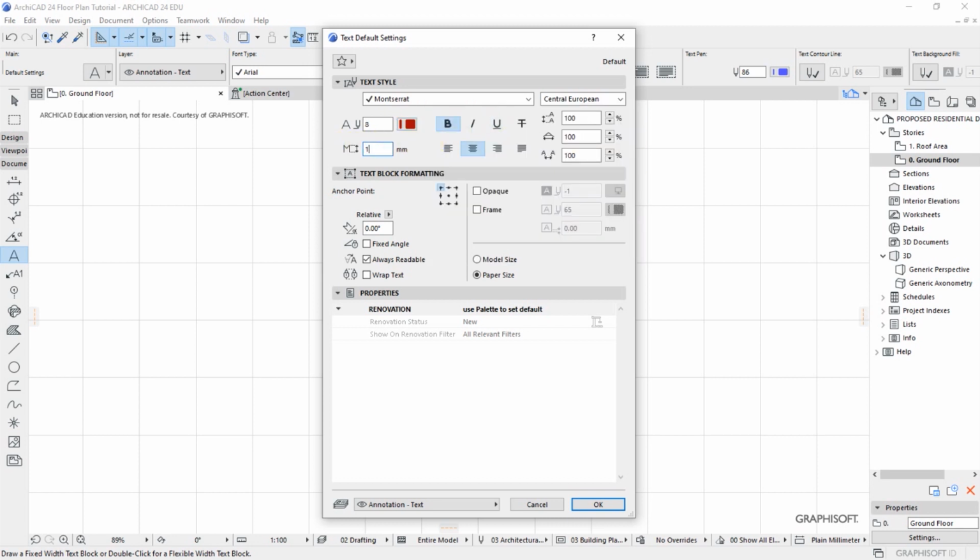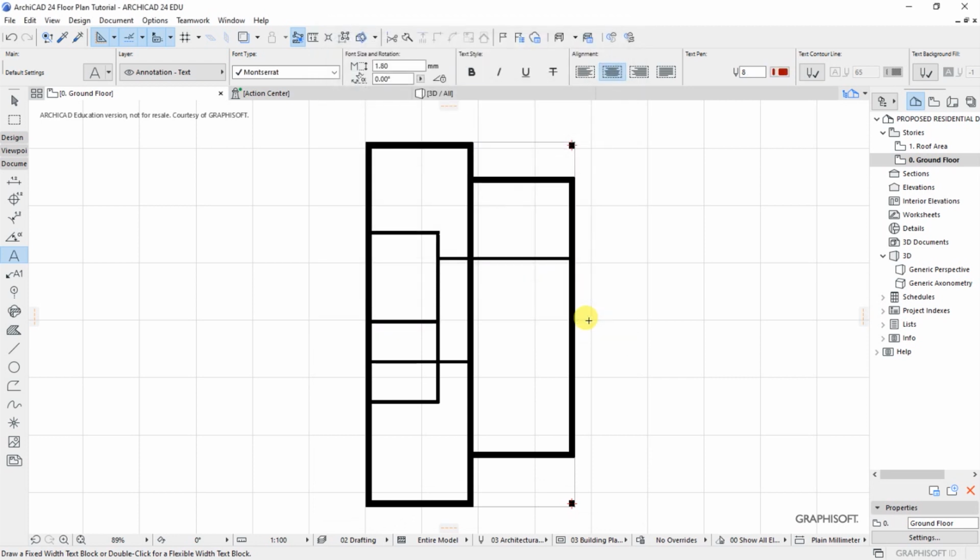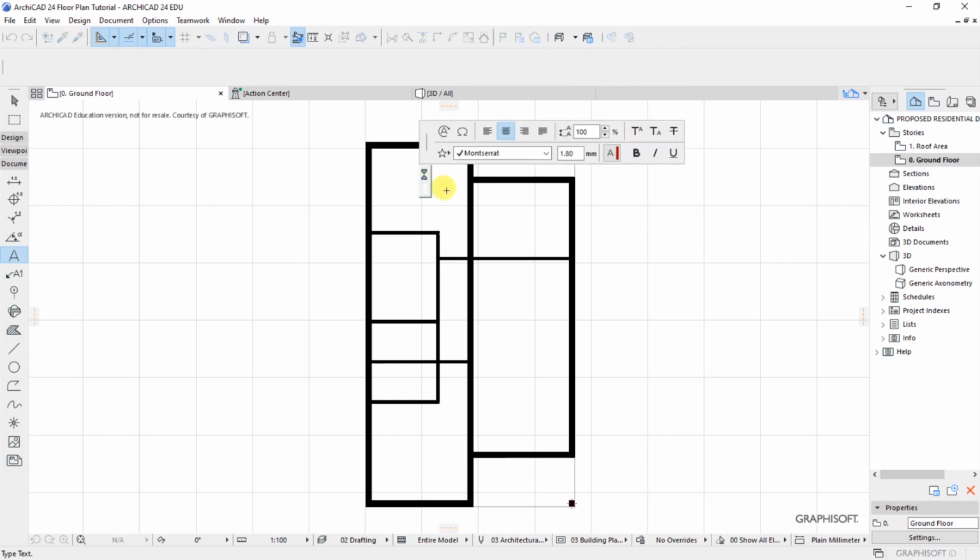I will have this as 1.8. This I'll remove, the bold. I think all these settings are okay. Click on OK.